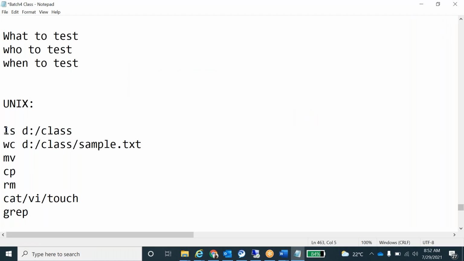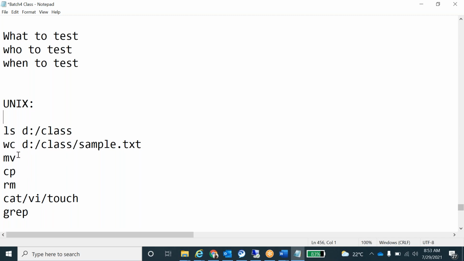Frequently, for a tester, these are the commands they are going to use here. But it won't be required much. It won't require Unix for us, except in some rare cases depending upon the project requirement where we have to connect to Unix. Otherwise, it's not at all required. Even with 14 years of experience, I have used these commands maybe only 3 or 4 times, not more than that.